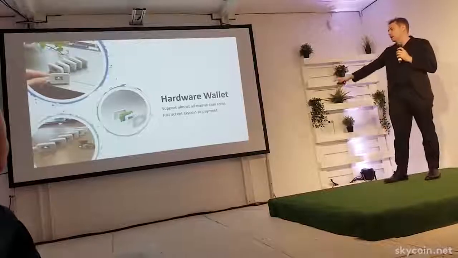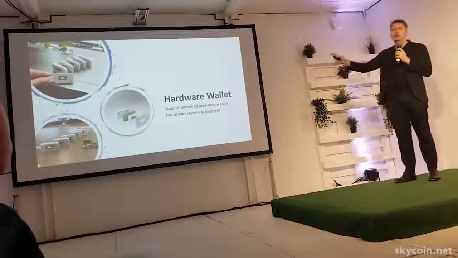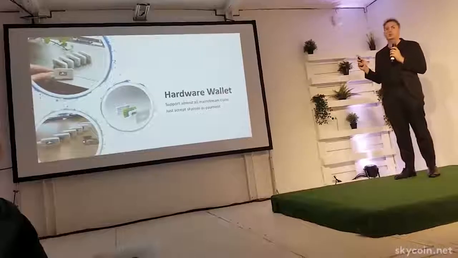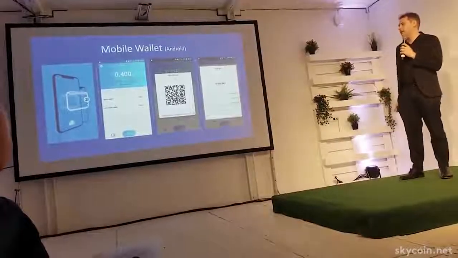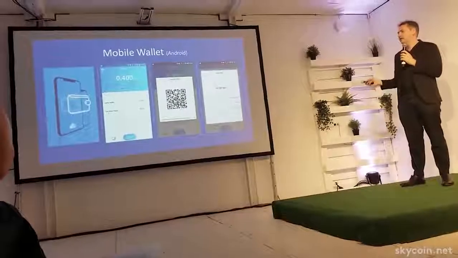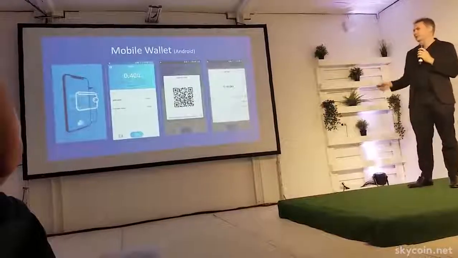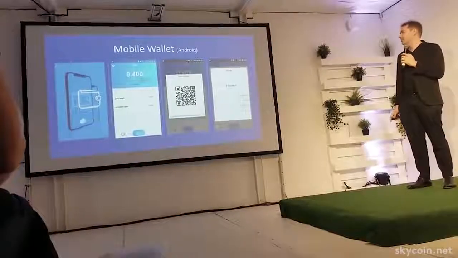So this is very interesting. We have copies of this, the first prototypes here, but this was just finished last week. And then this is the mobile wallet, and this was another thing that we released just in the last month. It was supposed to be done 8 months ago, but the software is always slower than we want it to be.